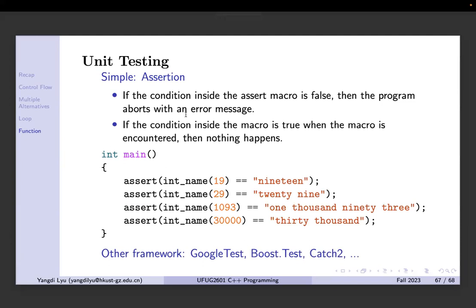And indeed, we don't need to build it that way, but I will not talk about some other frameworks, such as Google Test, Boost.Test, Catch2. They are the frameworks that can help you to do better unit testing. So whenever you write a function, you can use this kind of framework to test each one of them, writing unit tests one by one, and test all the functionalities. But it's beyond the scope of the class. I just want to let you know that if in the future you are writing large programs, try to use these tools.